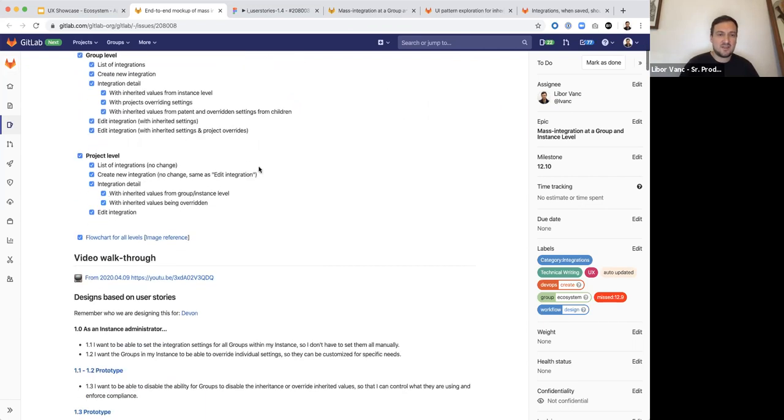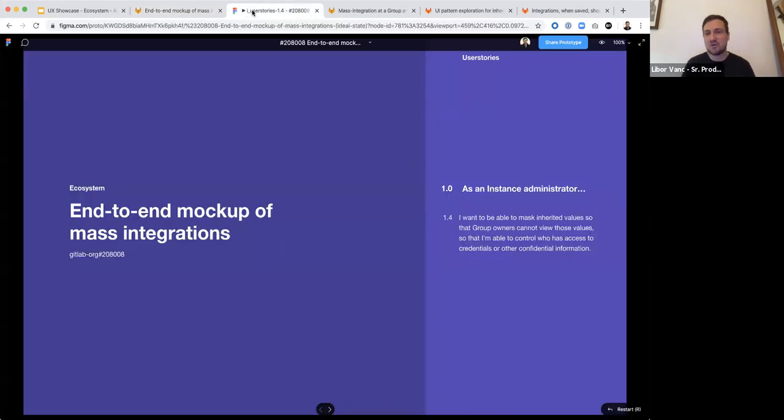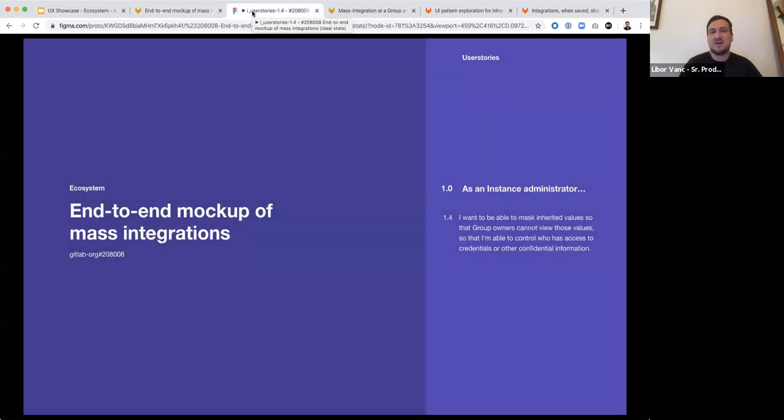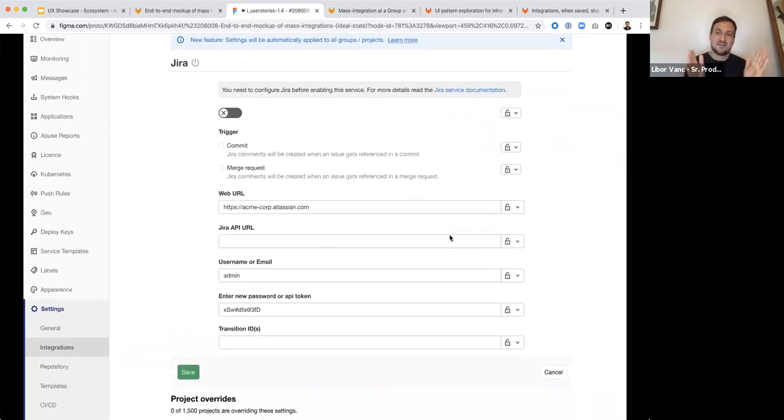What I ended up doing is breaking the designs down by the user stories that we want to solve for. I have a Figma link that ties to each one of these user stories, and sometimes a Figma prototype addresses more than one user story. If I click on one of these, for example, this is one of the Figma user stories that's available to anyone to come in and look at. I found this a little easier to navigate and follow than looking at single static screens without the context of the actual flow.